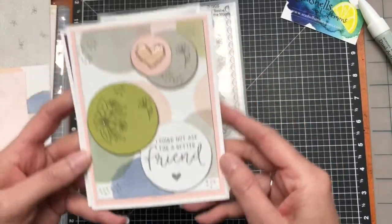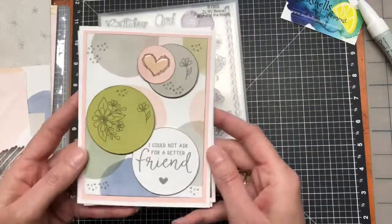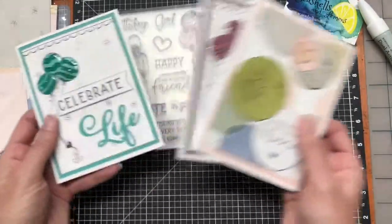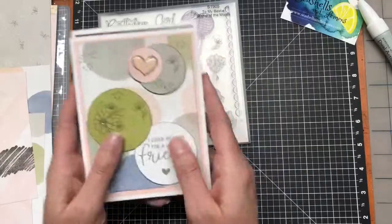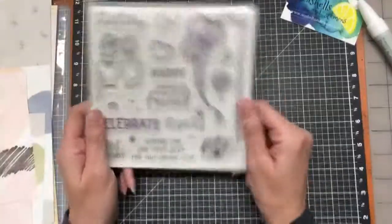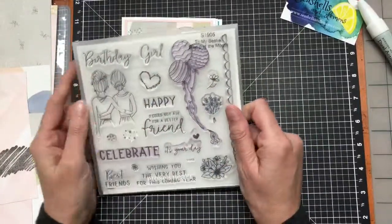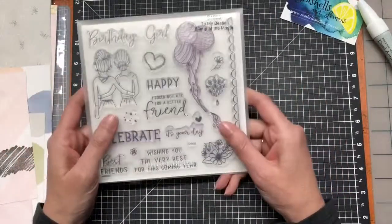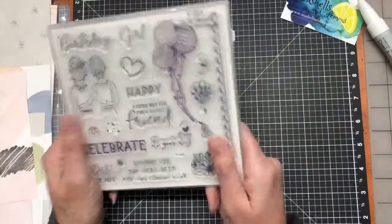And of course there are so many uses for this. You could say thank you to somebody, or you could just send a card because you want to. It's the same stamp set, a couple of different styles of cards, and there are so many uses you could get out of it. It's amazing, and it's literally $5. So for $5, you can make cards all year long with this sucker. It's really a good deal.